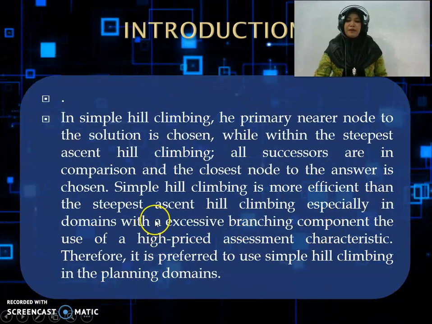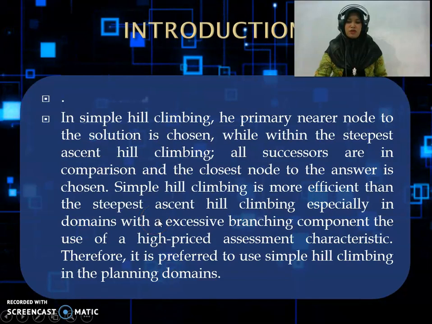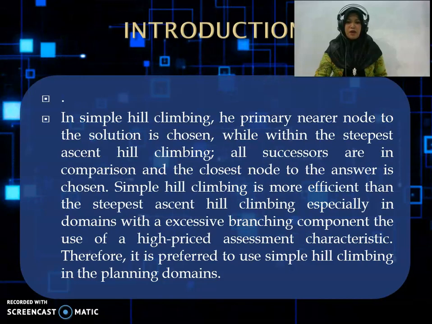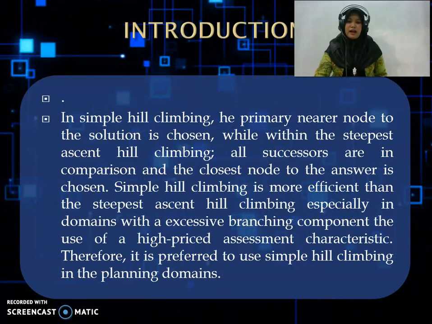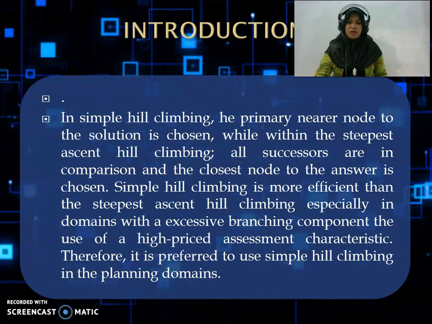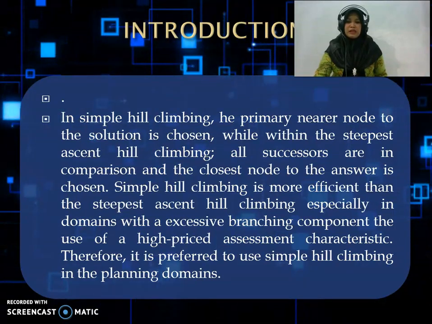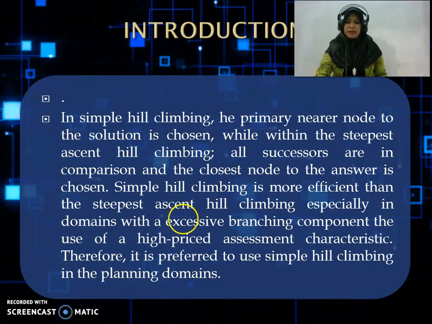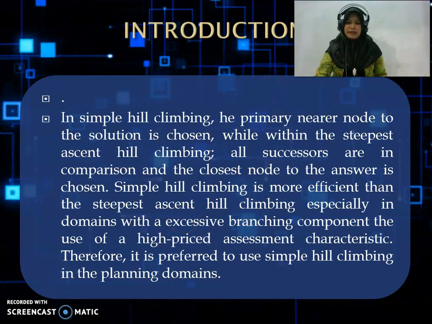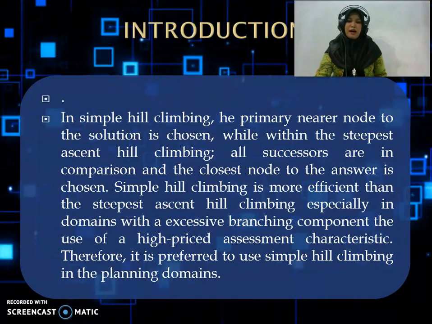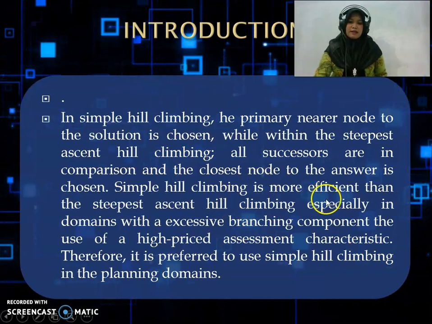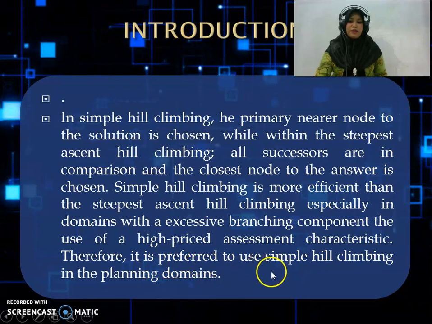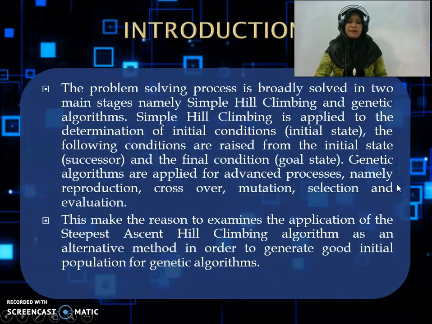In simple hill climbing, the first node nearer to the solution is chosen, while within the steepest ascent hill climbing, all successors are compared and the closest node to the answer is chosen. Simple hill climbing is more efficient than the steepest ascent hill climbing, especially in domains with an excessive branching factor, or the use of a high-priced assessment function. Therefore, it is preferred to use simple hill climbing in the planning domains.